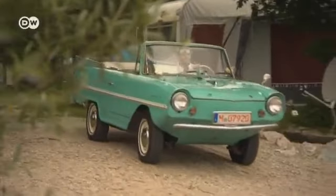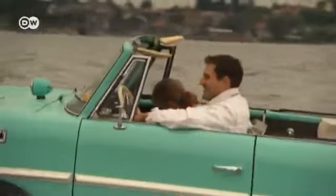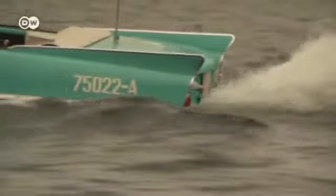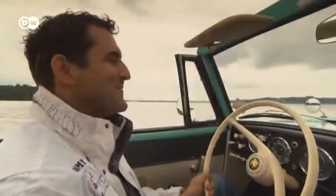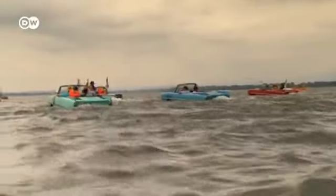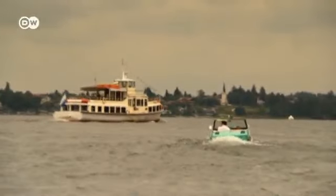Today, Richard is motoring out on the Chiemsee in Bavaria. The moment the car hits the water, it dives down at the front. He admits he still gets nervous every time, wondering whether it will sink or swim — it's all metal with bolts everywhere, and if there's a leak it'll go down like a rock. But it works every time, and that's fascinating. A whole fleet of Amphicars appears on the horizon. Richard is at the lake to meet other enthusiasts, providing an extra surprise for tourists on the passenger boats.